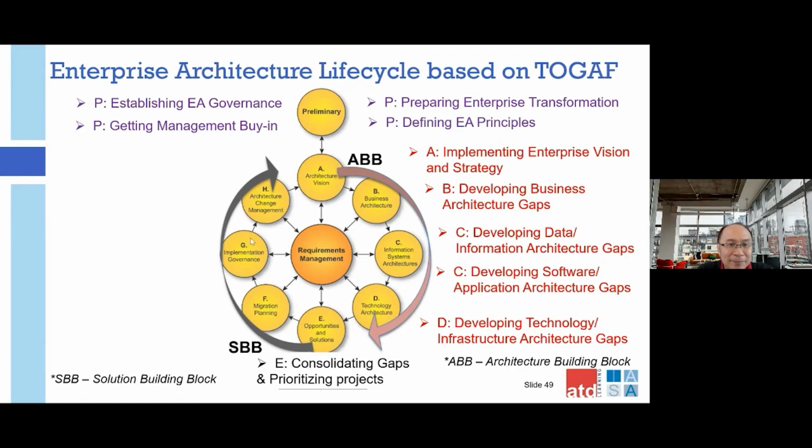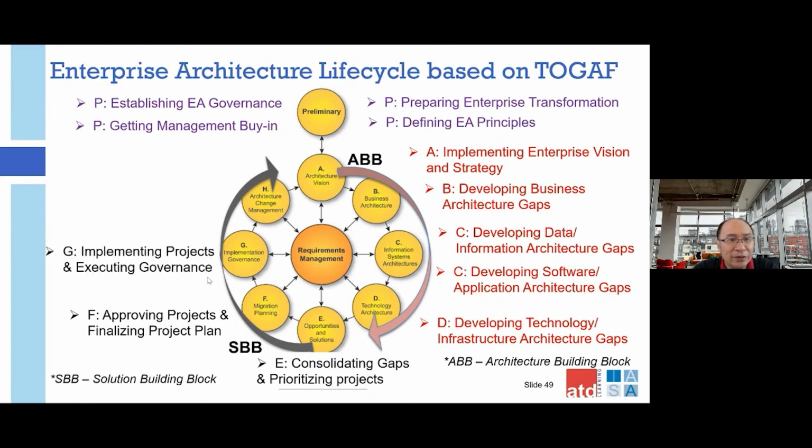So typically, in the solution architecture building block development, you need to consolidate all the gaps from the vision, strategy, business, data, software and technology. Then you prioritize them as projects. Then you approve the projects and finalize the project plan. Then you implement the projects and execute governance. Then after that, you manage changes. This is basically the same as the solution architecture lifecycle I mentioned earlier: plan, build, run, and manage. So this is based on the TOGAF methodology.